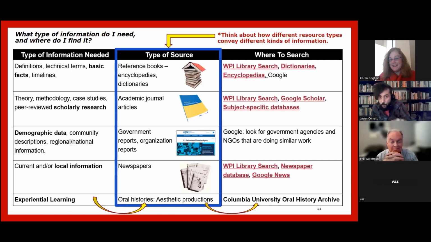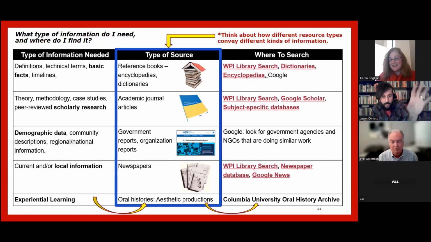Once you identify the source, then connect it to where we have it in the Gordon Library system. And again, we have a whole plethora of wonderful resources, right? But not all of them. And that's part of what we can do, is help you identify what we have access to, and where we can go if we don't have that.